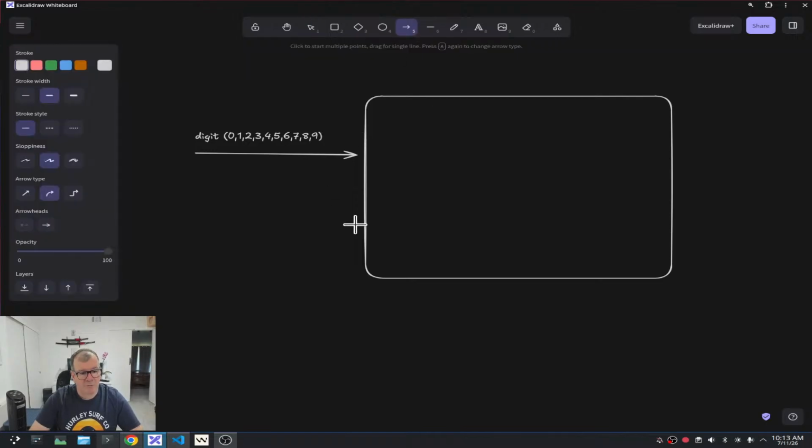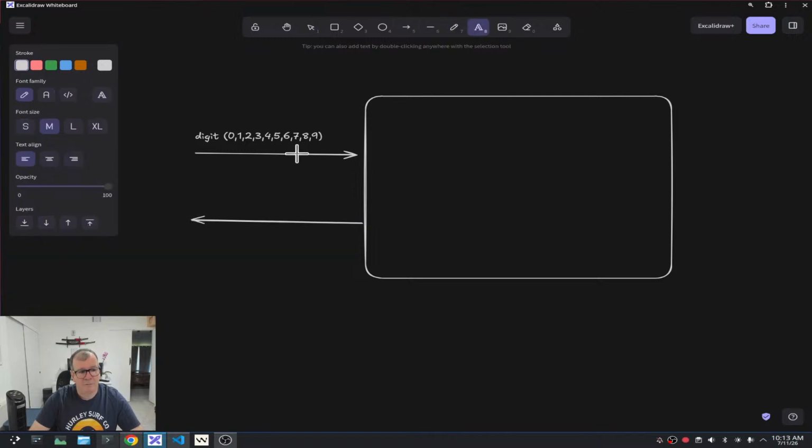The output is the string for one of those values: zero, one, two, three, and so on, all the way to nine. So our program has to convert the number as a digit to the string as text.